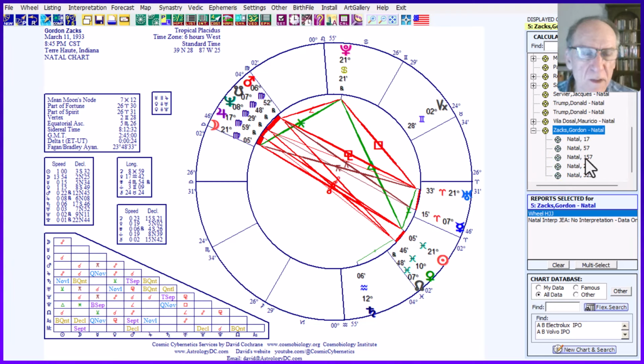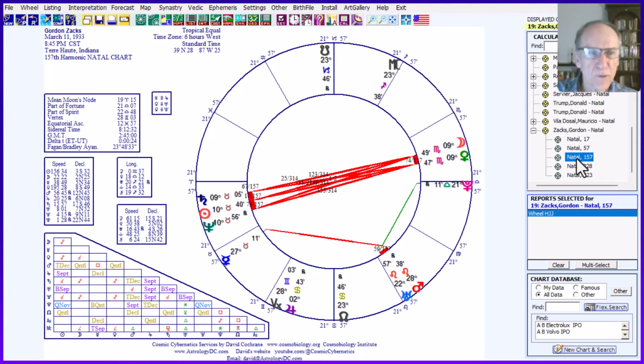And here is his, instead of looking at 314, I'm going to look at 157. 314 equals 157 times 2. And what you will see in the 157 vibration are the oppositions. It's extraordinarily tight. This is an unbelievably strong pattern. Most people don't have a configuration this strong in their first 360 vibrations. He has an extraordinarily powerful configuration of Sun, Saturn, Neptune, opposition Moon and Venus, all within 1 degree.